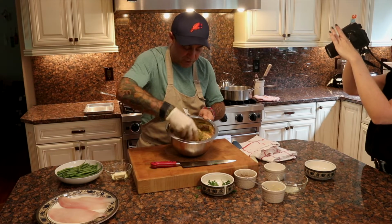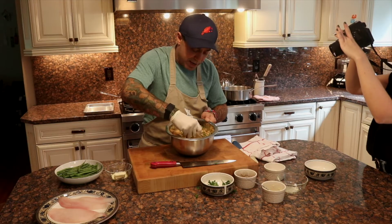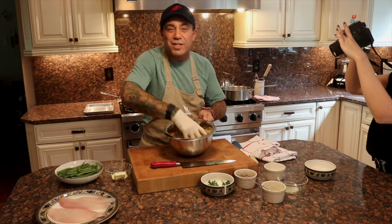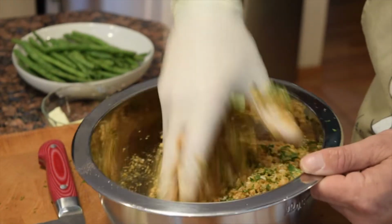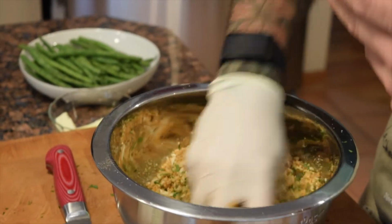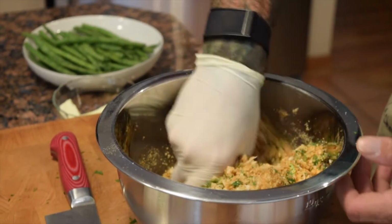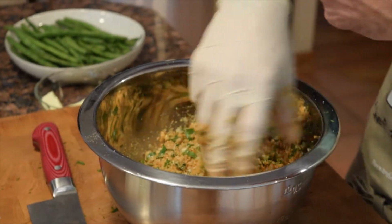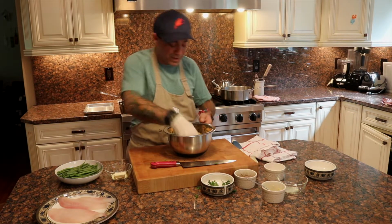And you'll see, if you're looking at the breadcrumbs, you can really see the parsley and the cheese in here. And to me, that's the most important thing because that's really where you're getting all of the flavor from. All of that delicious flavor in the garlic, the parsley, and the cheese. That's what's really making the breadcrumb tasty. It's not the bread itself. That's kind of just the agent to make everything stick together. And I cook just like this at home.